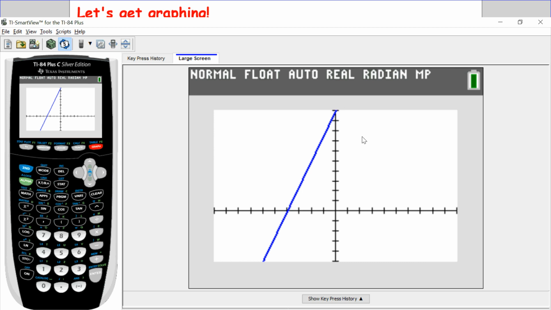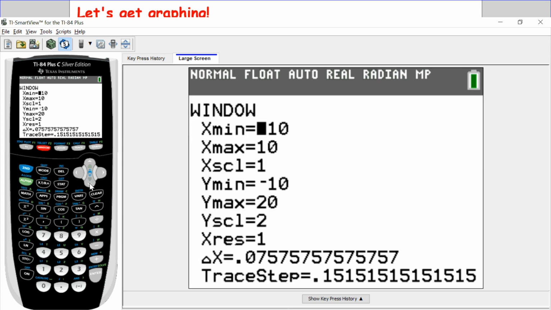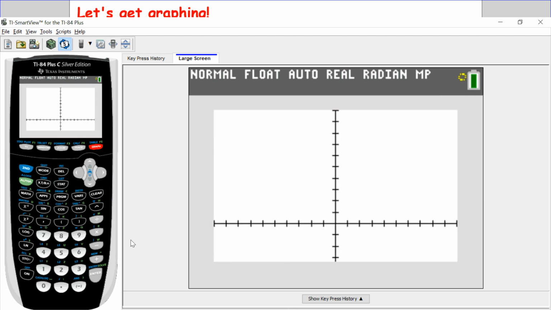I want to clearly see where it crosses the y-axis. So I'm going to go in and make my top edge even further up. So make my y max even further up. So let's try, instead of 20, let's try 30, and maybe now we'll go up by 3's. So hit graph, and there we go with our equation. Okay, and now I can see my x-intercept and also my y-intercept, so I know that that's a good window setting.